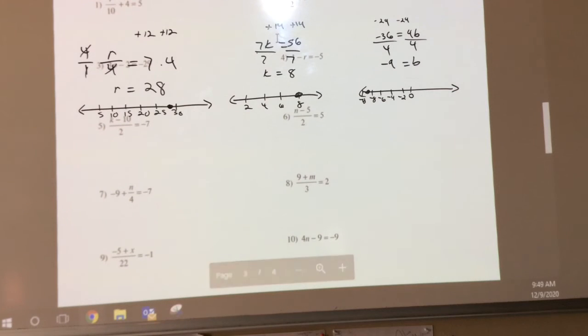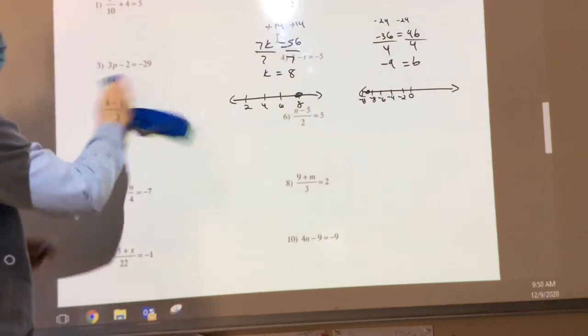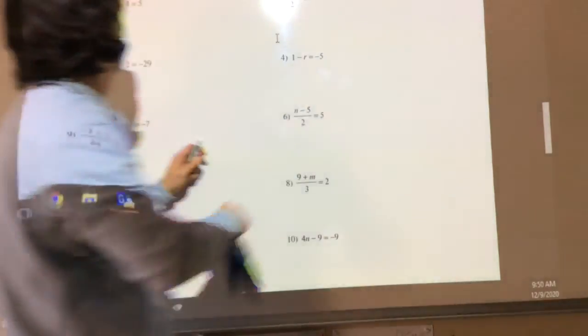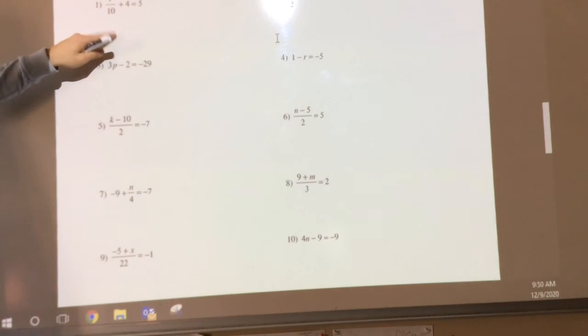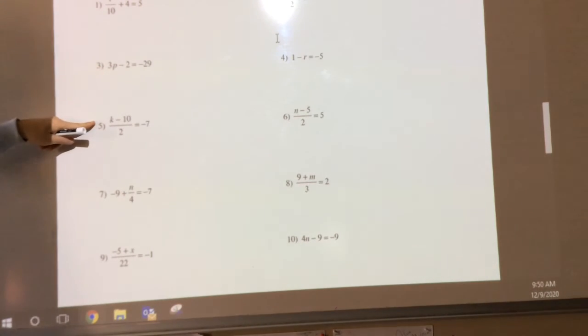Okay, so let me just look over this really quickly before I cut you loose. I'll add it to that screen. I'll fix it in Canvas. It's a little bit easier. Okay, number 1. We feel good about number 1. Yes. Number line. You have to do a number line. If there's no number line, there's no credit. Do you understand? 3, yes. 5. How do we feel about it? Yeah. We talked about them yesterday.